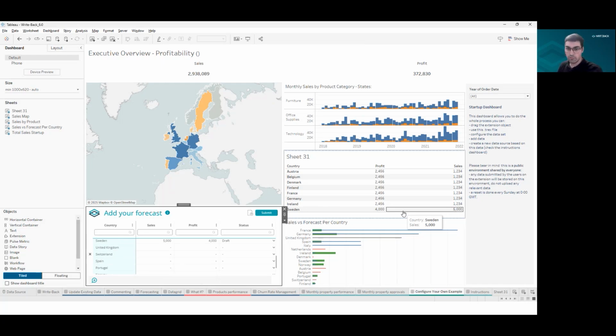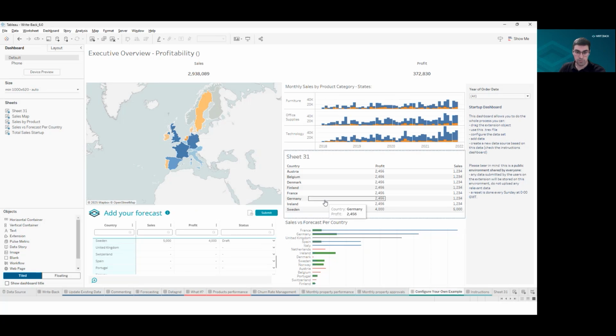So this, of course, is a very minimal approach to setting it up. You would usually want to incorporate these more into your existing worksheets and existing visualizations. The main point in here is just to show you that it's very easy to set up. I think this took me at most 10 minutes to bring everything together in the same dashboard, showing everything from start to finish. Now these would essentially be ready to publish, and everyone that has access to WriteBack and this dashboard would be able to do these entries.